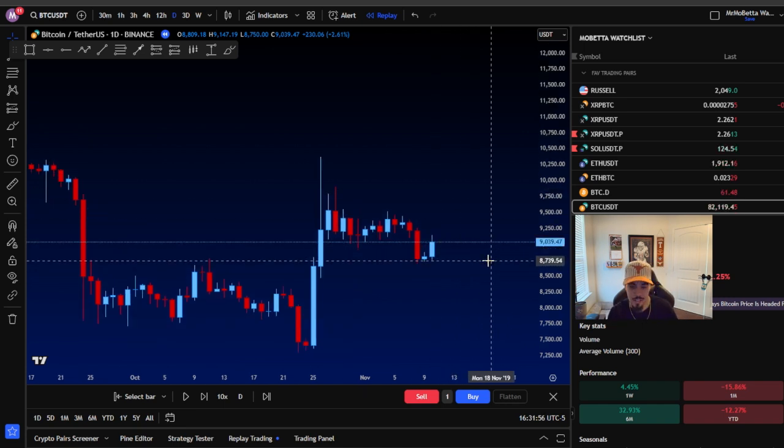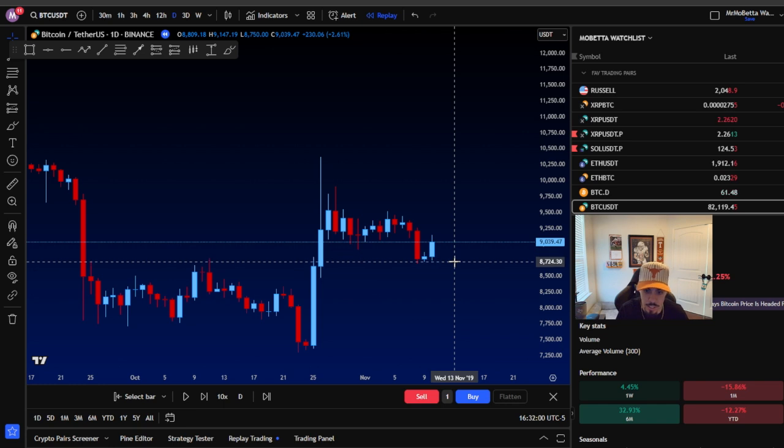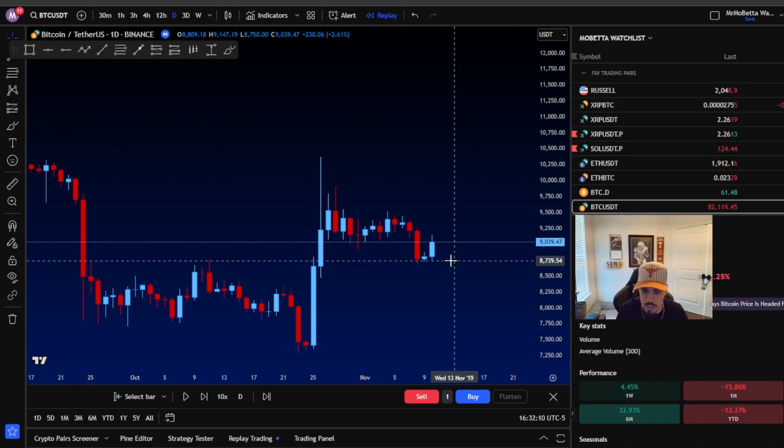Hopefully I can go down into the 4 hour. I don't know if it's going to let me, but either way, ideally being on the daily time frame is better in order to take trades based on price trend, because the higher time frames are stronger than lower time frames, right? One thing we do have to remember is that prices are fractals, right?